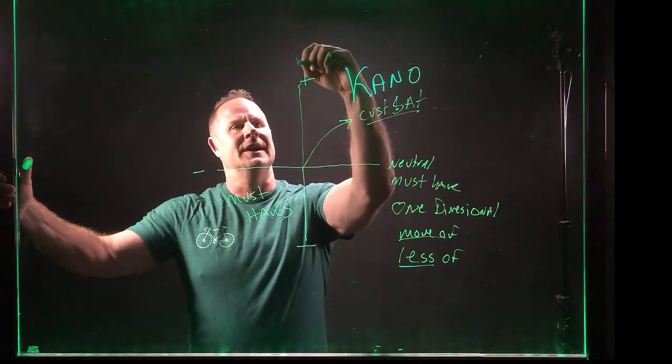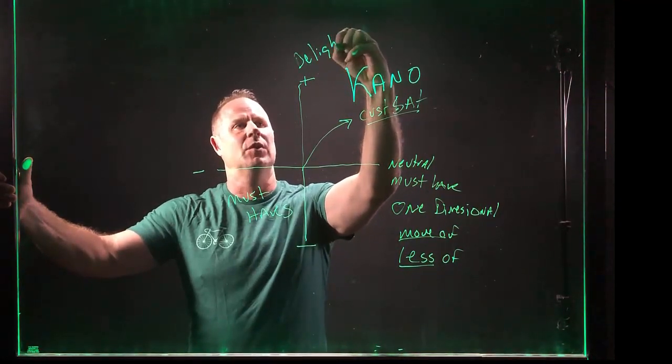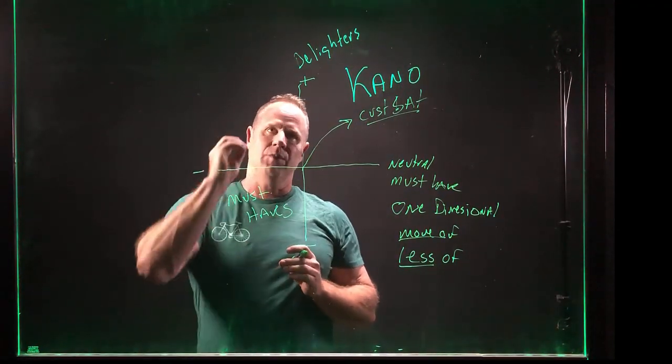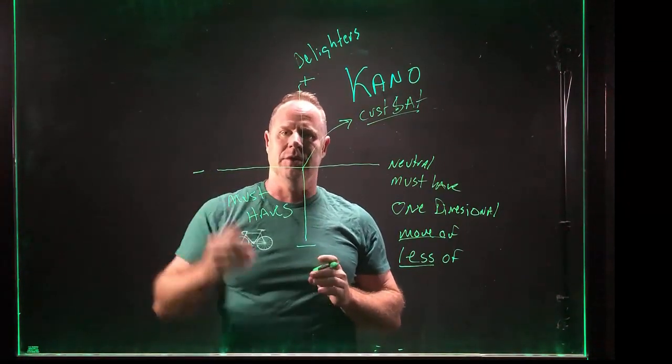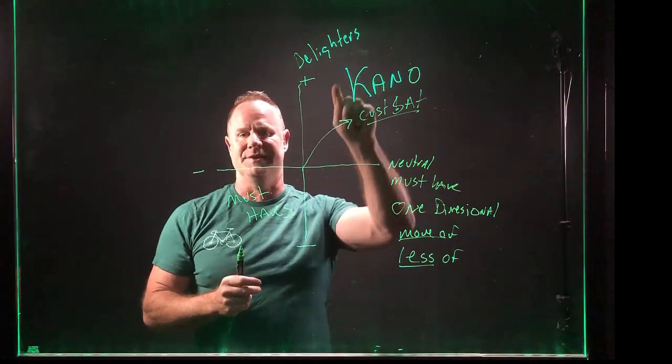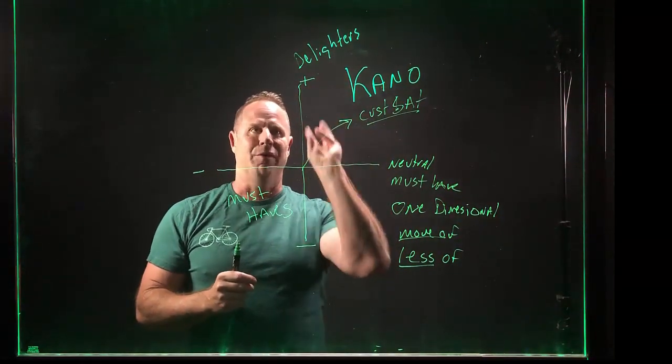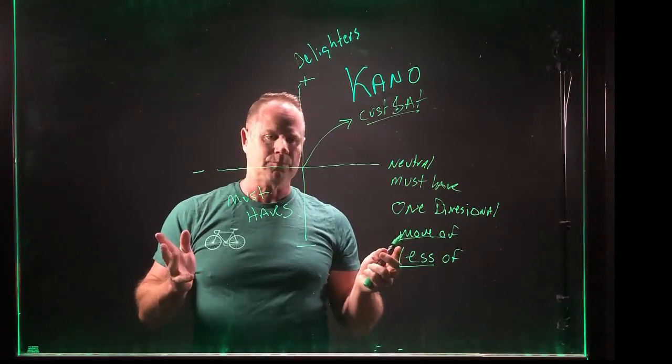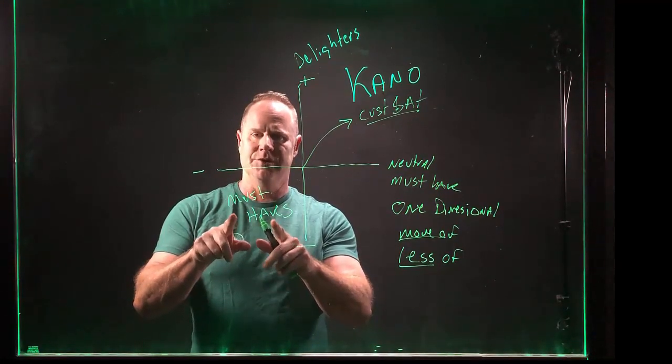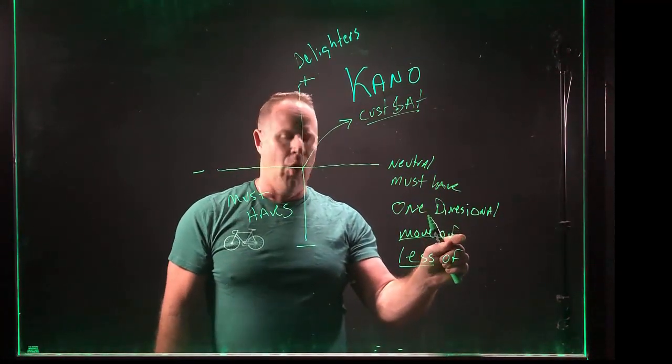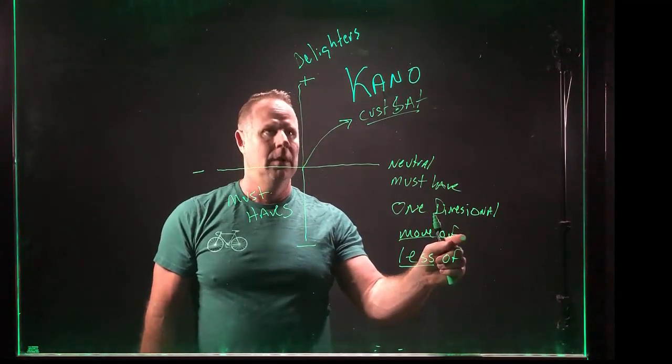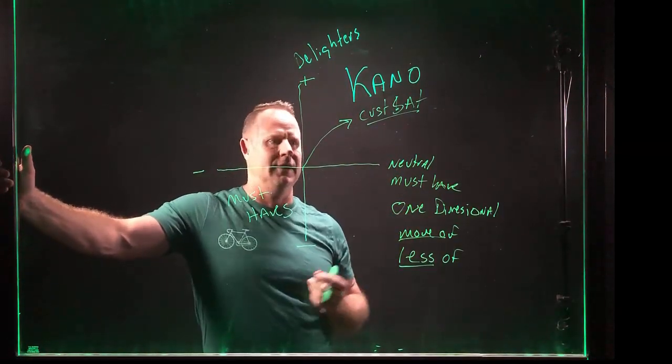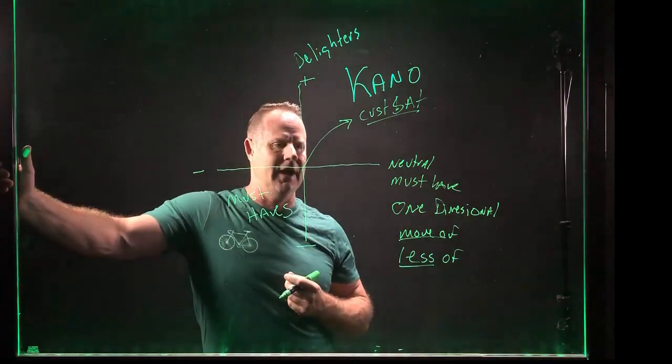Lastly, Kano said these are these things called delighters. This is where you designers come in. Customers don't really know the delighters. That's where innovation, design thinking, IDEO, the great shopping cart video, if you haven't seen that, that's that space. That's where the creative types can get involved and provide stuff that the customer isn't aware of. So, got to be a coffee pot in my room. Also must be coffee packets. More of. I've got six different K-cups to choose from. Delighter. There's also an espresso machine in the room. Wow. You mean I can make an espresso? That's amazing. Now for me, that would be kind of a delighter. Everyone's different.